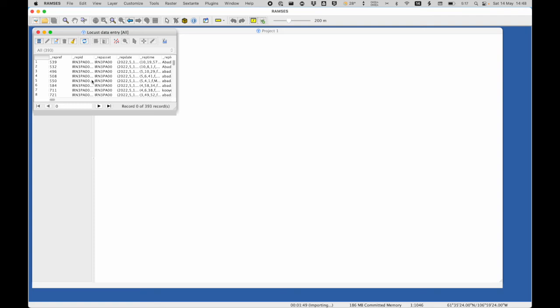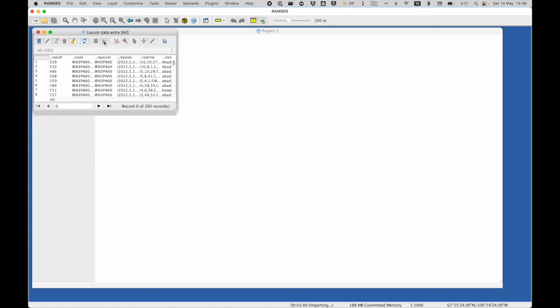You removed the duplicates, and then you cleaned up two different data types, the location name and those extra coordinates. Okay, so here we go. All of this data now, these 393 records, are ready to be added to the Ramses database, the one that you just restored before. Okay, how do we do that?